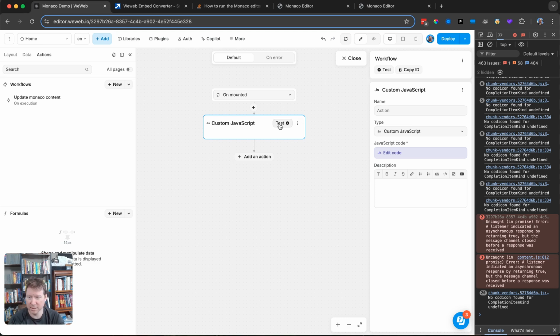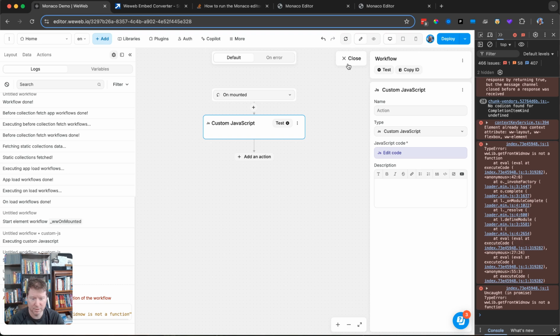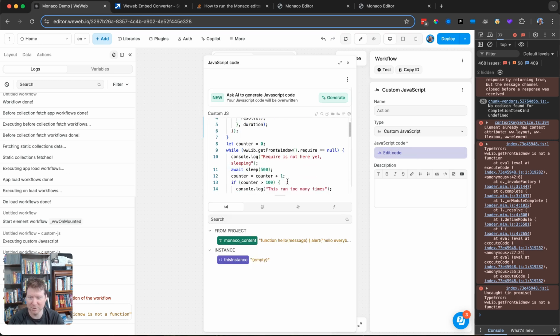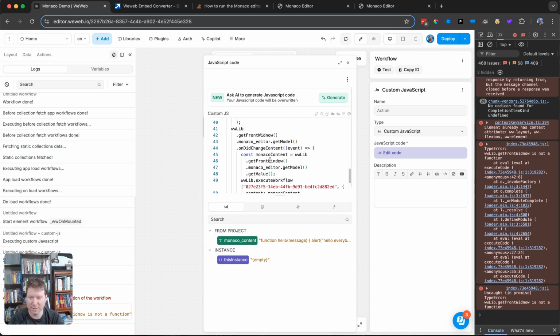We can test, I suppose, this JavaScript, although the question is, did it mount? Oh, look at that. Get front window. That's because apparently I'm incapable of spelling. So let's find out why I made that mistake. Get front window. Get front. Oh, look at that, window. Coding is a precise endeavor.